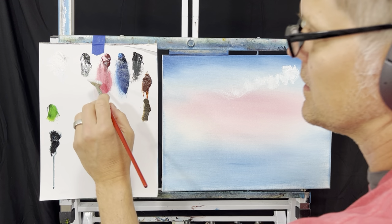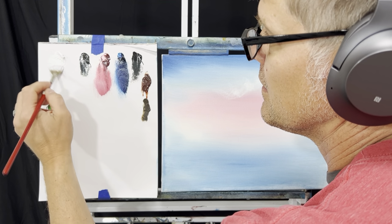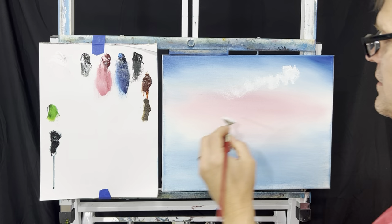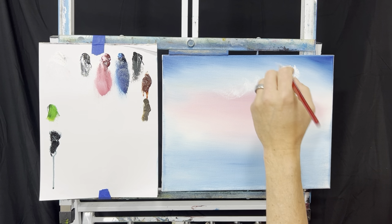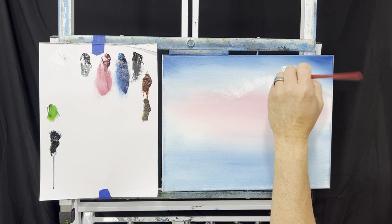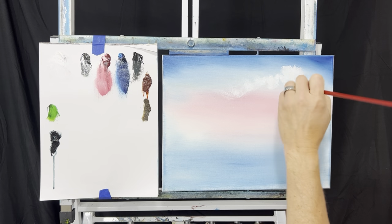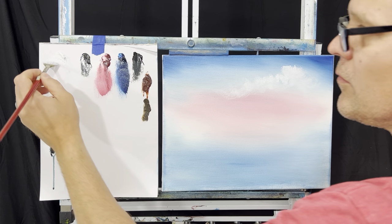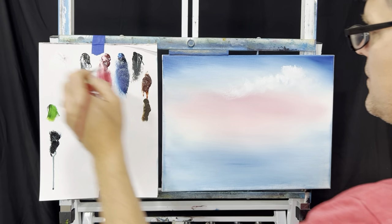And if I wanted to, I could put a little crimson in there. Warm it up a little bit. Not too much, so. Okay? We'll come back in here and try that again. Push. And just come this way over there. There. A little more. Maybe on the tops here.